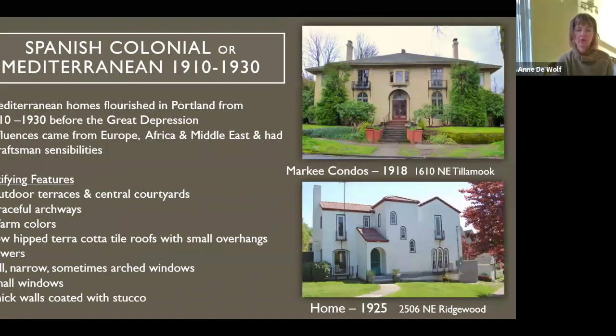You have Spanish inspired colonial homes, which come from the Mediterranean styles. It was very popular here in the 1910s and 30s, but was no longer feasible during the Great Depression because it's really not a practical northern style with a lot of rainfall; it's better for southern climates. One of the reasons is that there were often little overhangs, and the connection between the stucco and the casing around windows was hard to keep watertight. Earthquake shaking can cause cracking in the stucco on the outside, but it is a beautiful, beautiful architecture.